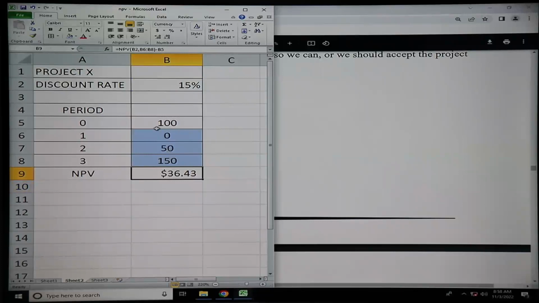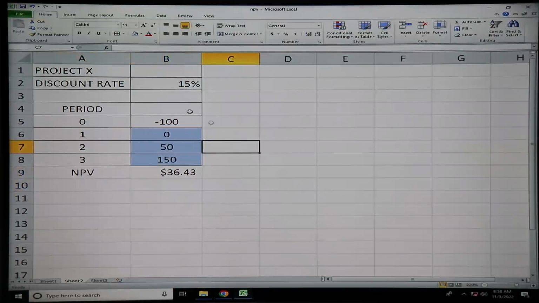But if this was actually indicated in Excel as minus, because sometimes Excel will indicate this one as minus, indicating that it was a payment, then our formula will have to change so that it will not show us something wrong, because here it will show something wrong. It is actually showing 200 plus 36, which is very wrong. You're supposed to put a plus sign so that we still get the same value of net present value. So that is how you run the net present value in that particular function.